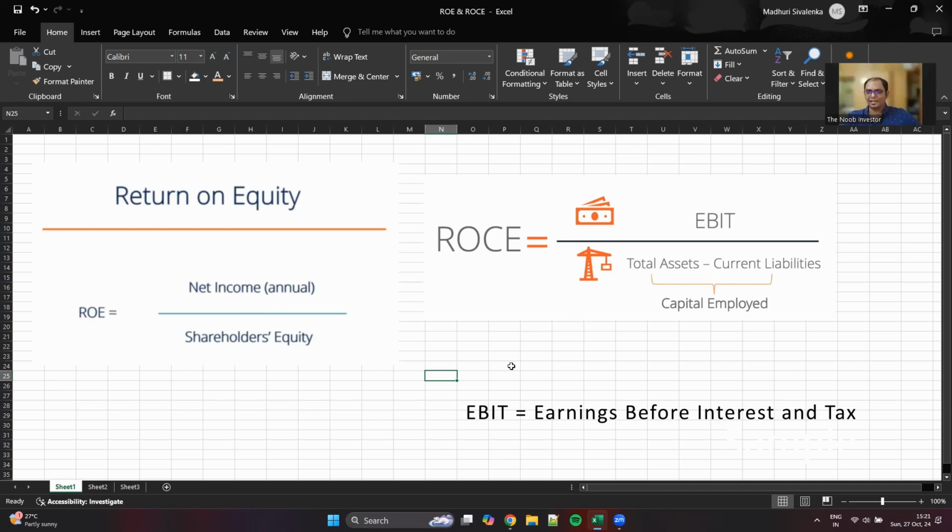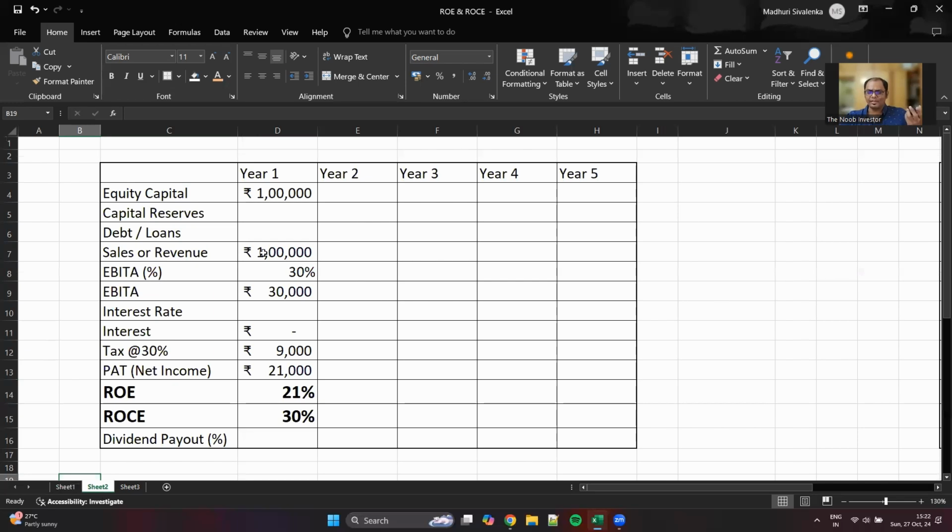Yes, so basically what we were saying is that yes, it looks simple because it's only one simple formula, numerator divided by denominator, but each and every part of this equation, we do not actually know. Where will you find what is shareholders' equity? How do you find total assets minus current liabilities, in such a complicated thing, where do you look, right? Yes, Screener has all of this, and Screener also calculates the final ratio. But we will see it through the lens of a normal company, right?